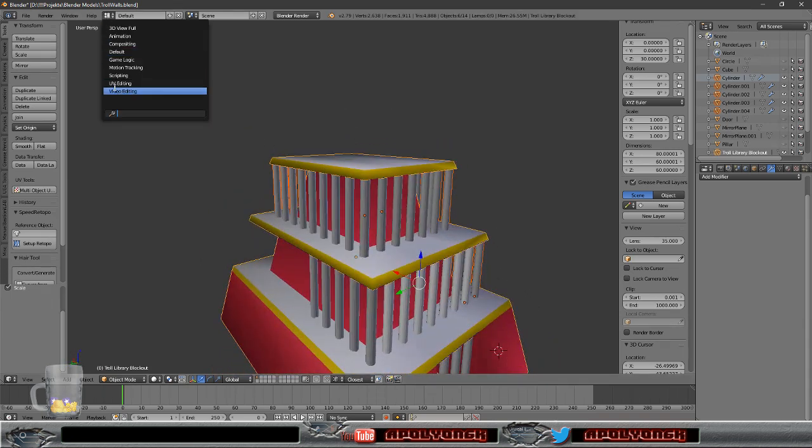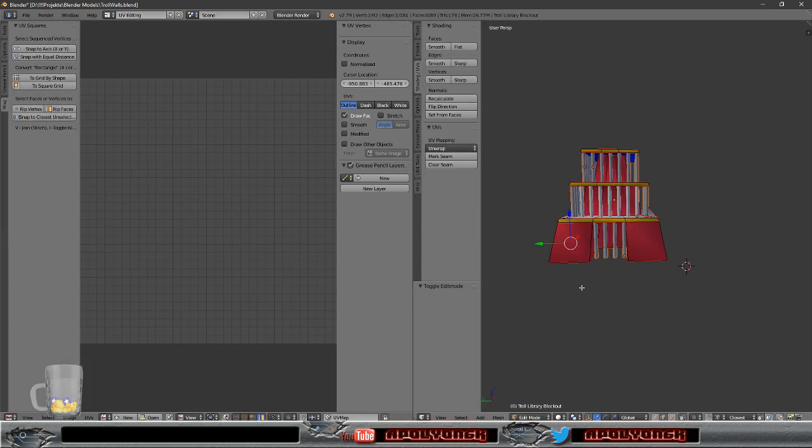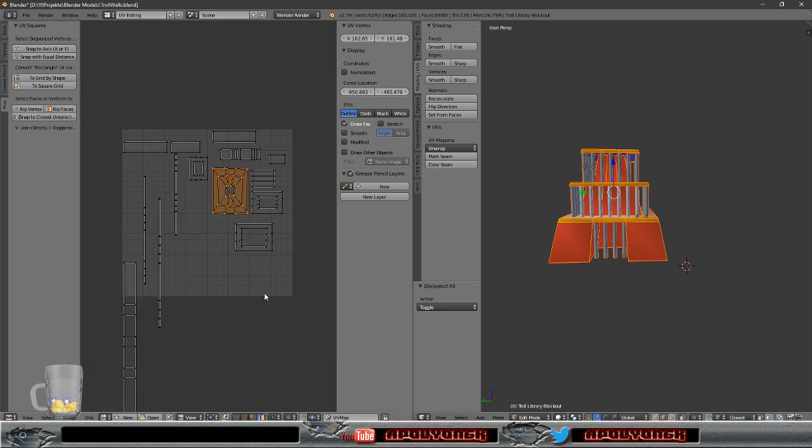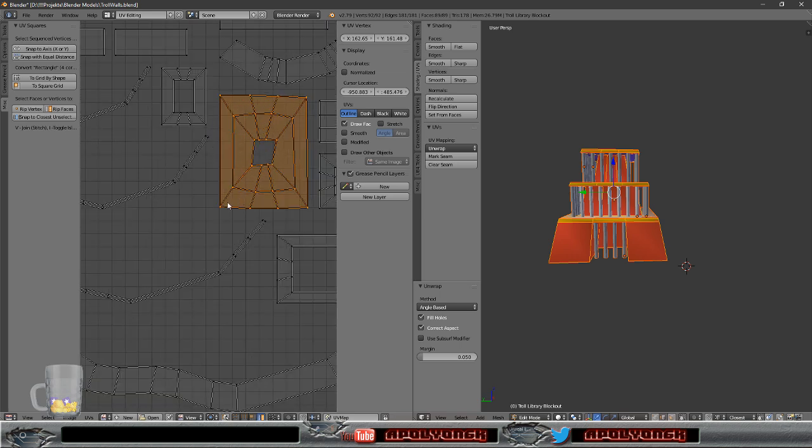Let's see if that makes a difference. If we unwrap that, nope, doesn't. This is still strangely distorted.